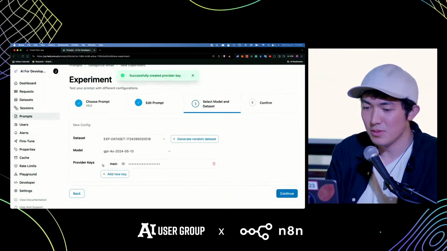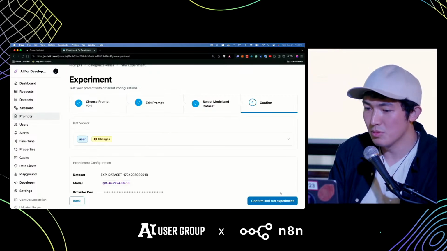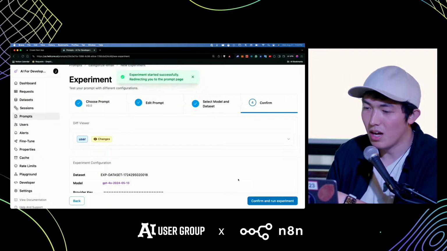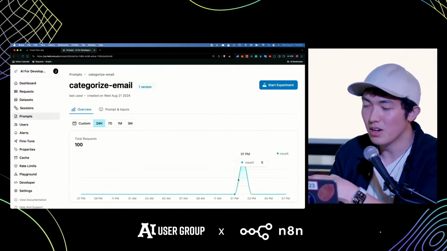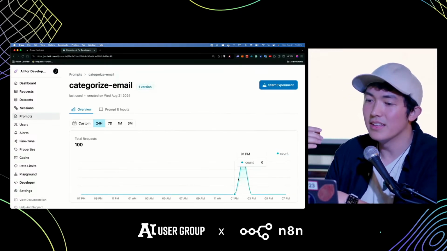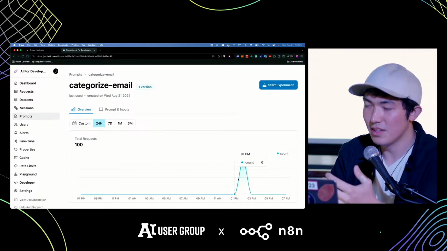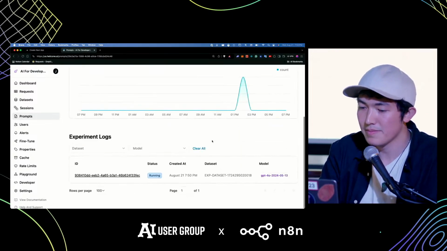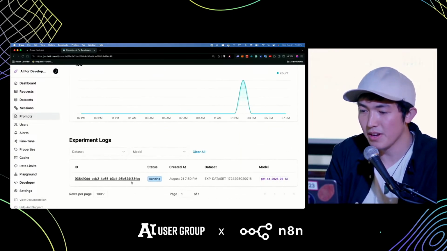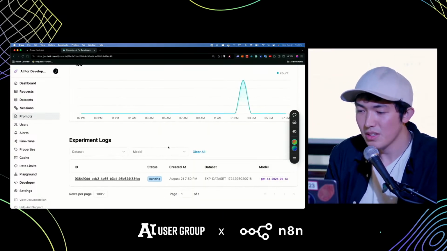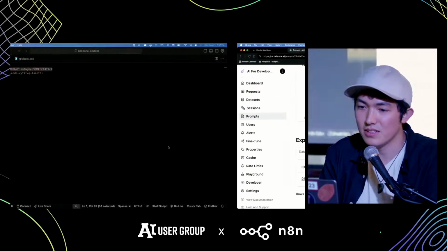So we grab this key, we use this provider key, confirm and run this experiment, and it's going to go ahead and basically change the underlying prompt and use all of those new prompts with all the previous inputs to run this experiment. So you can see this experiment's running right here. It's going to take a couple minutes for that to continue. So I'm going to go back to the slides and continue through them.